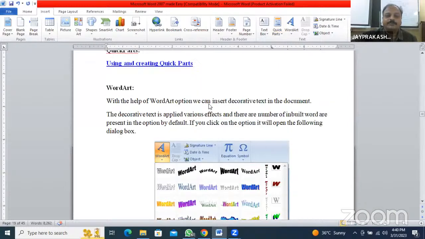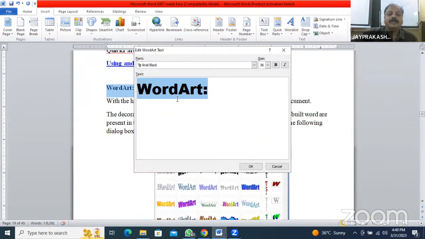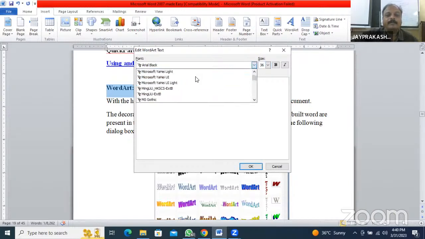So very simple. Suppose this is my text which I want to make as WordArt. Just select that text, then click on WordArt and choose any one. So you can see from where you can change the size and font type.